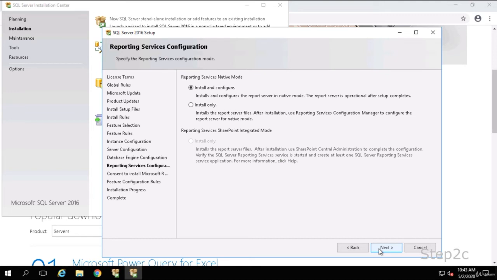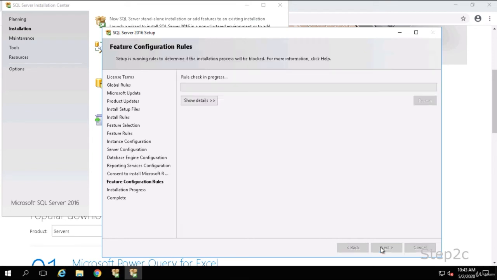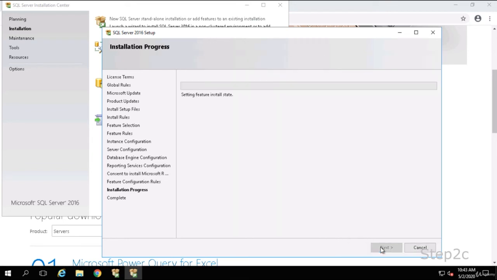Now click on Install and Configure. For reporting service, if you selected reporting service in the configuration, you could choose Install and Configure, or you could choose Install only, and make sure that you accept this license also. So this is for our installation, and click on Next. That's it. Now our final installation process has started, and this process also might take some 10 minutes. So I'm going to fast forward this part also. This process might take some 5 to 10 minutes.